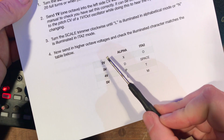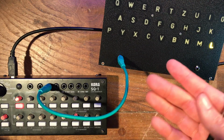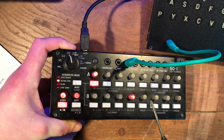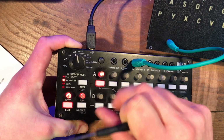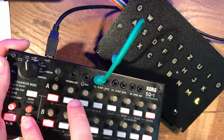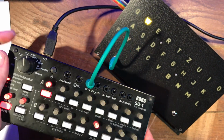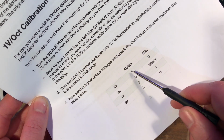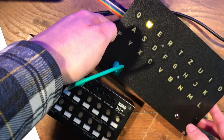So now what we're going to do is send in some higher octaves and check that those are correlating to the correct letters. This is much easier to do if you've got a keyboard controller, because you can literally just play in the octaves. But you don't have to have a keyboard controller. On my sequencer, I've got these settings here that set the full range of this potentiometer. So it's on currently 1 volt. So if I switch that voltage range now to 2 volts, I know that the potentiometer all the way up is sending out 2 volts. And if we check with this table here, 2 volts in alphabetical mode should correspond with X, but we've actually got a W. So what do we do about that?